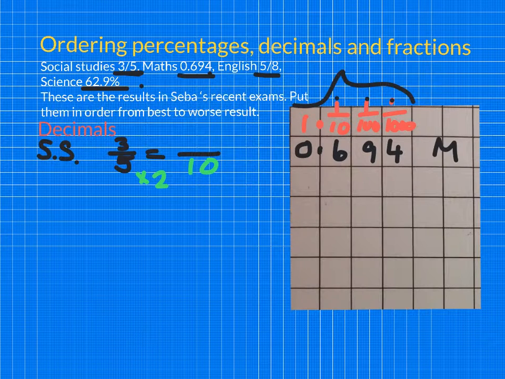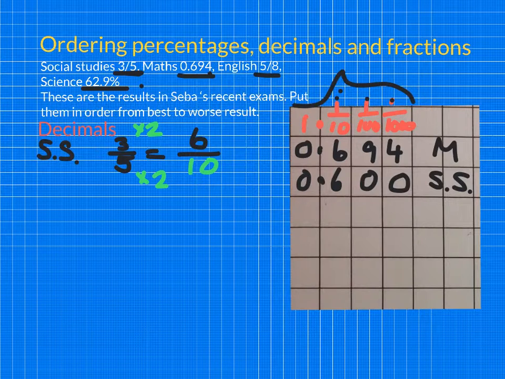So we can write an equivalent fraction. 3 times 2 is 6, so 3/5 is equivalent to 6 out of 10. And so if we're going to write 6/10 in social studies, we go to our tenths column and we put a 6 in it. So it is 0.6. Let's keep everything the same length because we have actually gone up to thousandths in the first example. There is nothing in the hundredths column and there is nothing in the thousandths column.